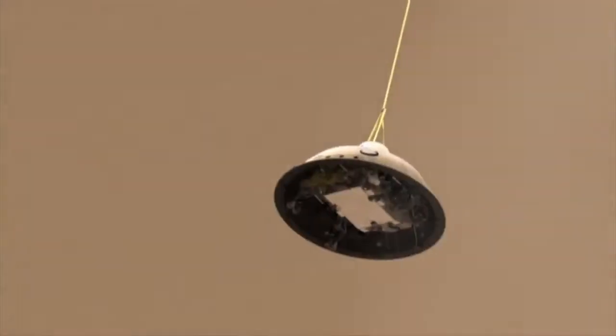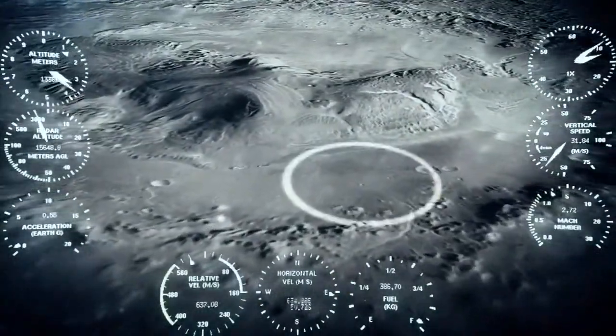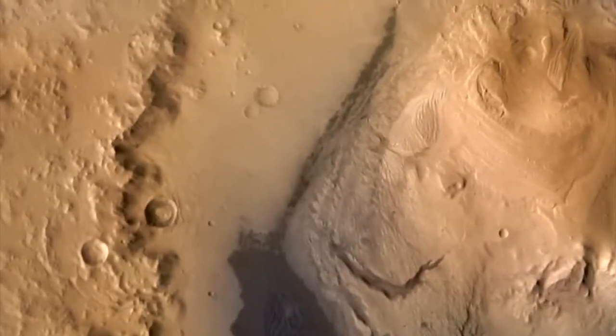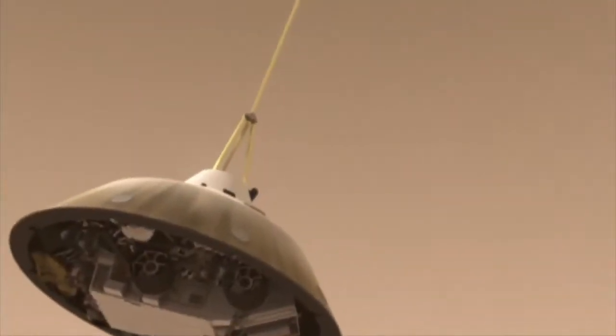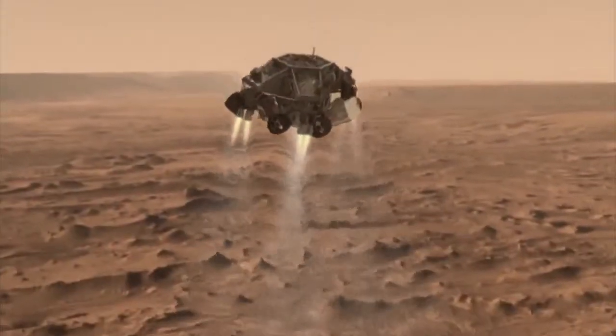Then, at 1,000 miles per hour, the chute opens, slowing the spacecraft below the speed of sound. Next, the heat shield is jettisoned, and Curiosity begins looking for the surface with landing radar that lets onboard computers know how far she is above the ground. About 5 minutes into entry, the spacecraft's moving 200 miles per hour and is about a mile up. The descent stage, with Curiosity tucked underneath, drops from the parachute, fires up its landing engines, and slows the system to a near stop.